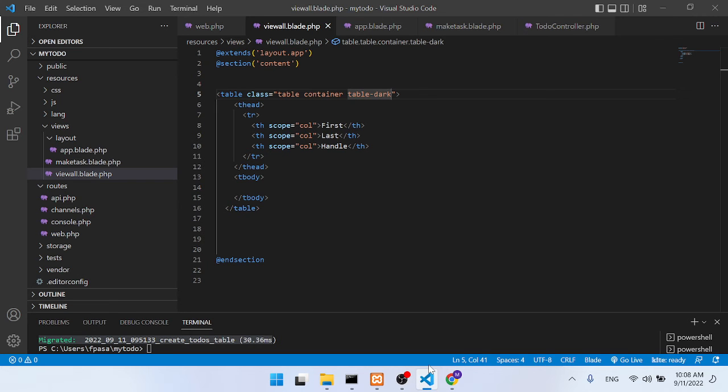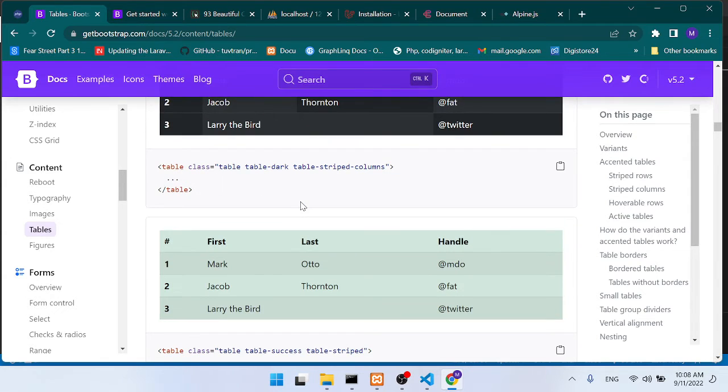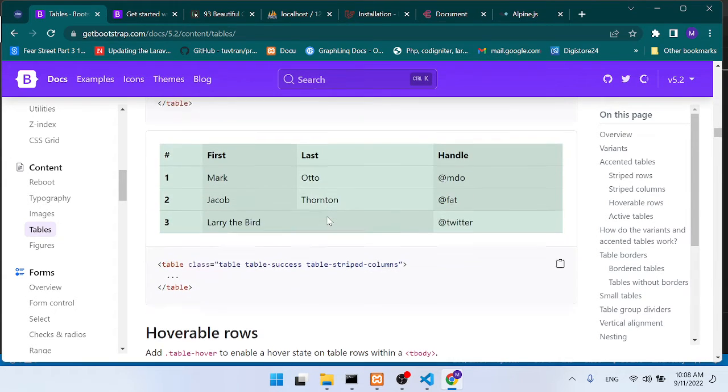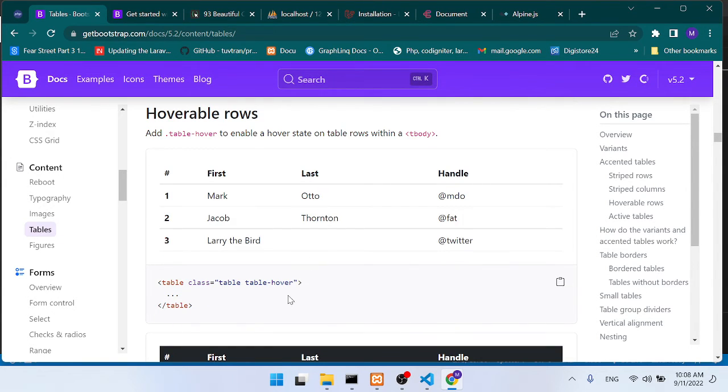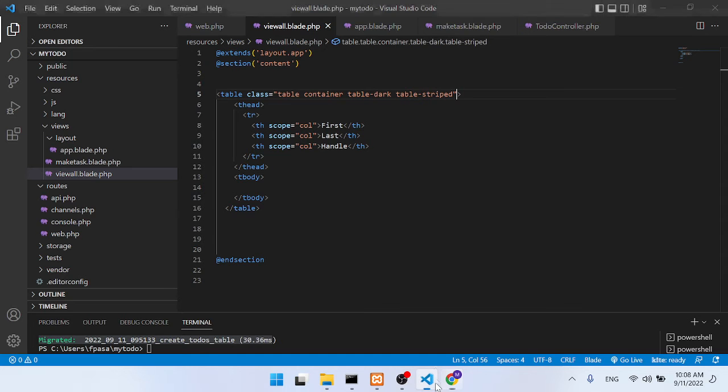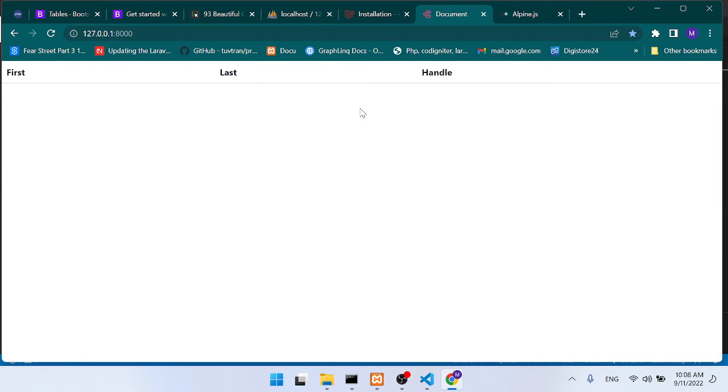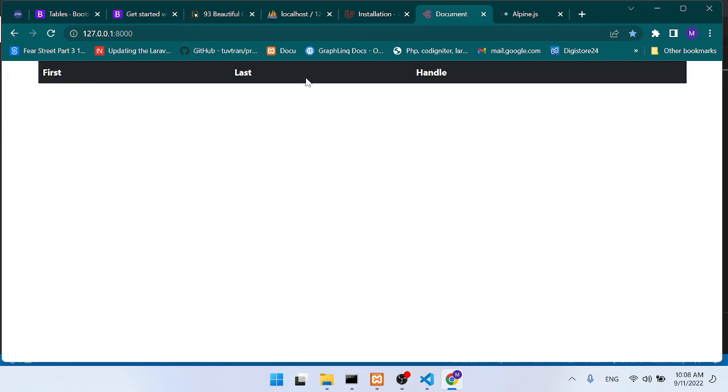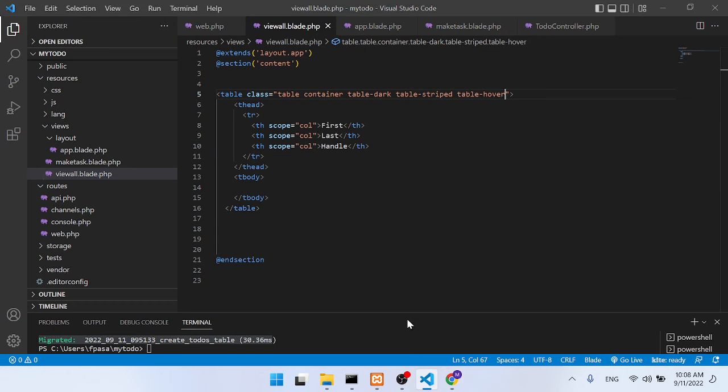I'll copy that and place it there. Table is over. I'll copy that again and place it there. So let us see our table. We'll refresh. So you can see now.